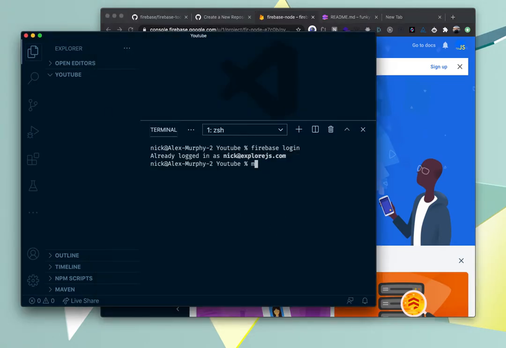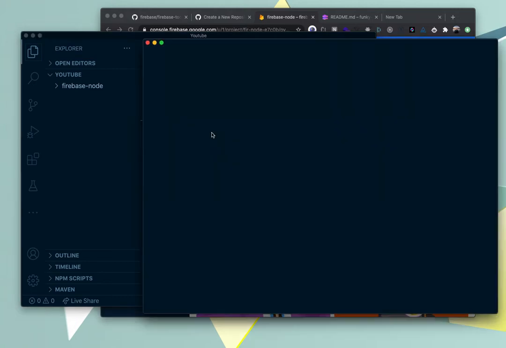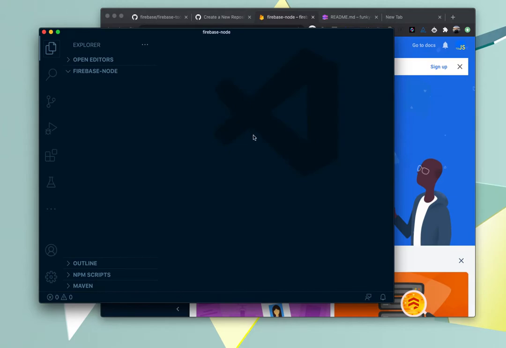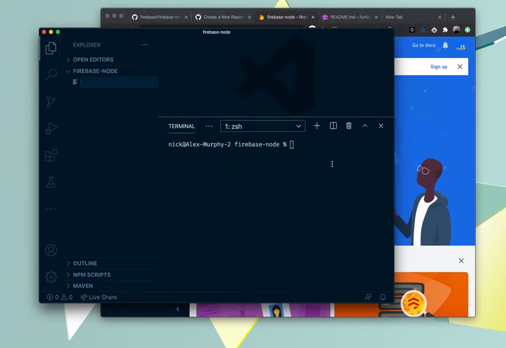So let's make a directory. Let's call this firebase-node. Let's go in here. So this will be our new project. We are going to probably want a .gitignore. Most of the code will live inside of a functions folder, but we can set up a couple things right off the bat.